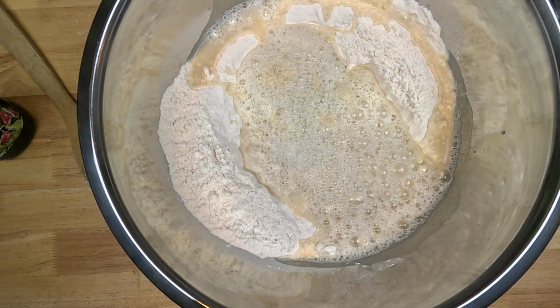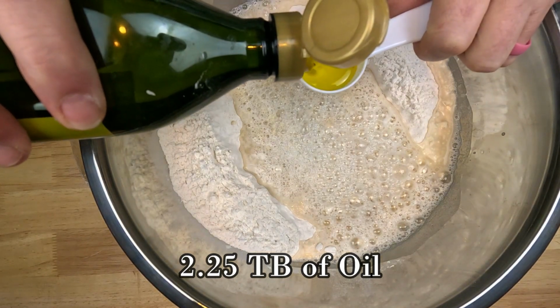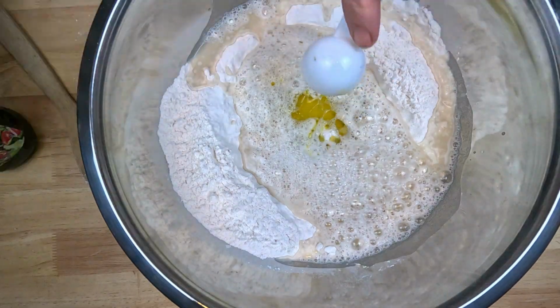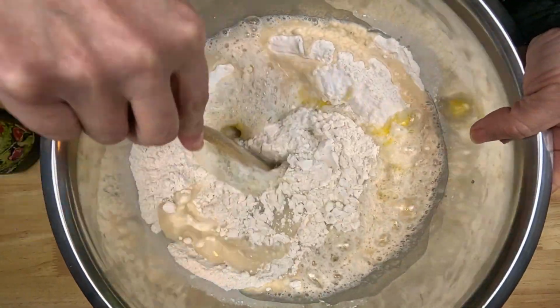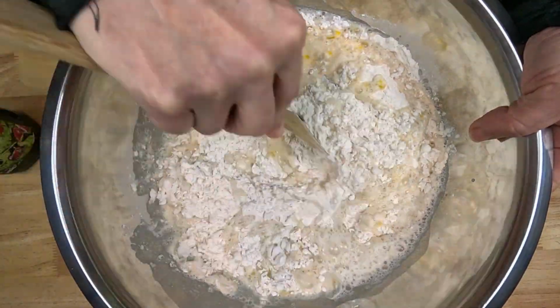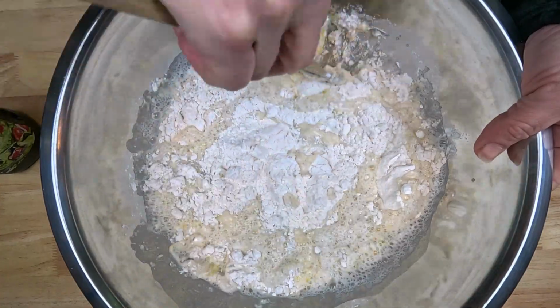Beautiful. And now to that I'm going to add 2 1/4 tablespoons of olive oil. And now we're going to stir. I find a wooden spoon is easiest to do this with. I don't know why. Maybe I just don't have any good plastic spoons.